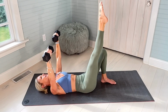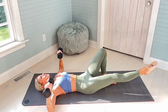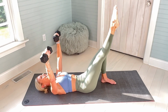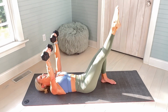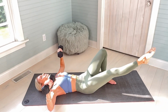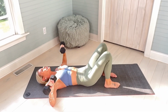Six. Seven. Keep your neck neutral. Eight. Nine. Ten. Eleven, last one. Twelve. Nice work. Bend right foot, or right foot, right knee.